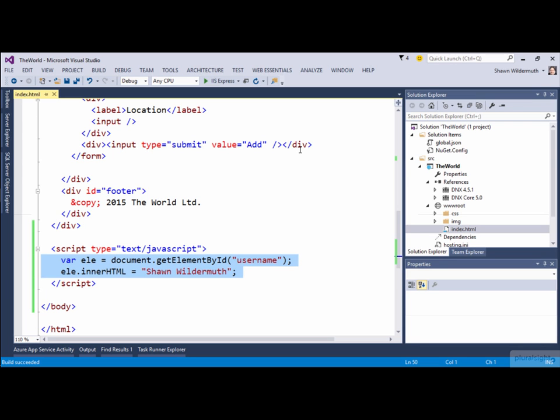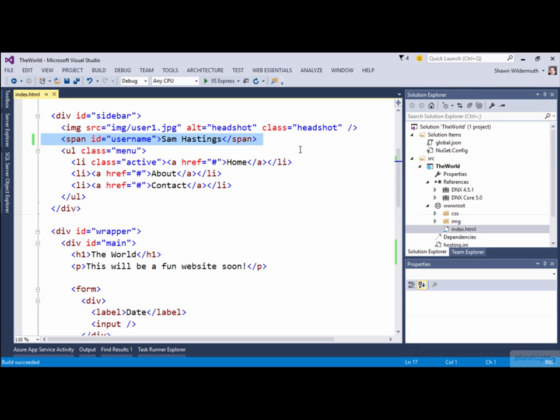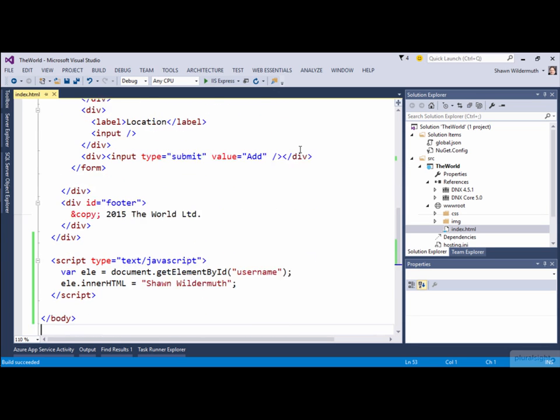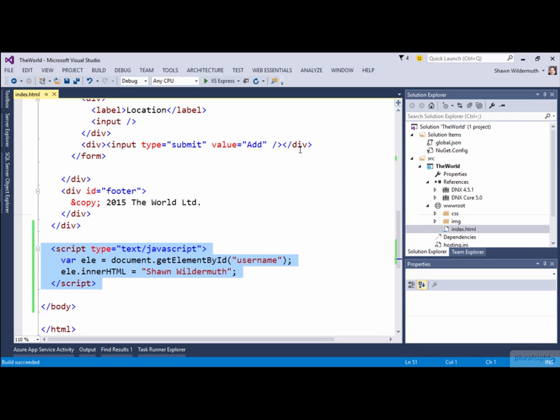On slower devices and slower machines, getting to this piece of script helps us guarantee that this is not going to happen until this has already been read in by the parser. Because the JavaScript itself isn't going to wait until the HTML page is ready unless we do something to tell it to wait until it's ready. But by default, this will execute after everything above it has been already parsed. And so you increase the likelihood that this code is going to execute after we already have the element on the page. We'll see some techniques for ensuring that it happens late enough that the page has always been constructed correctly. But putting scripts on the bottom is a best practice. It's a common occurrence to make sure that they execute after most of the HTML page has been constructed by the browser.